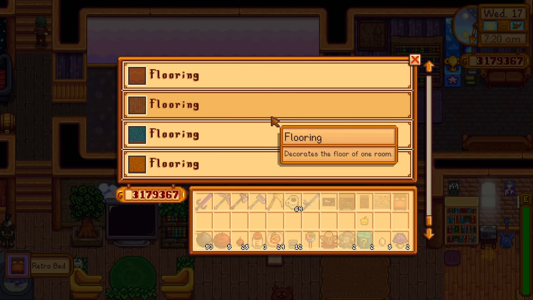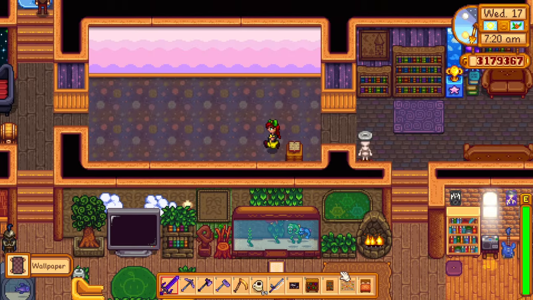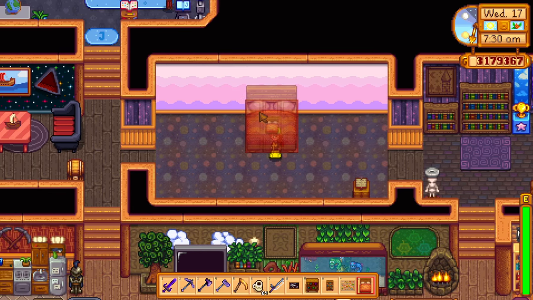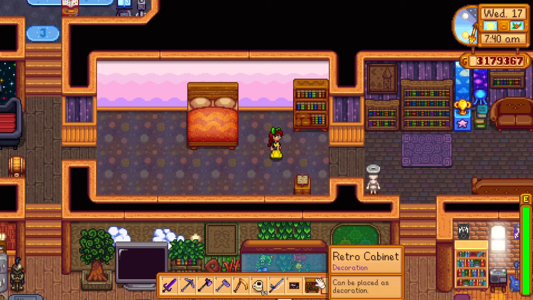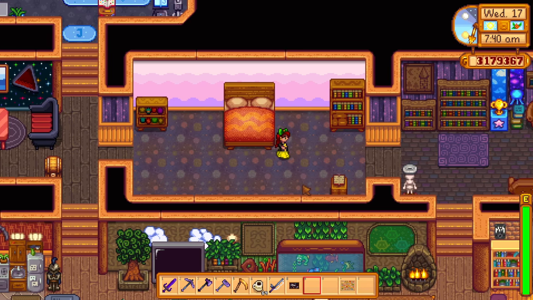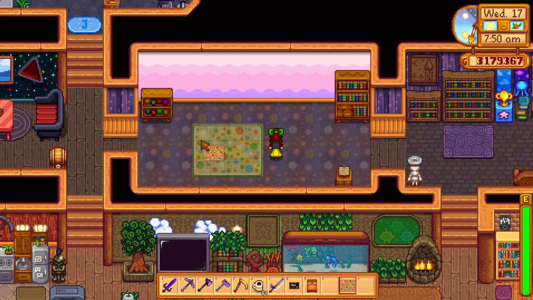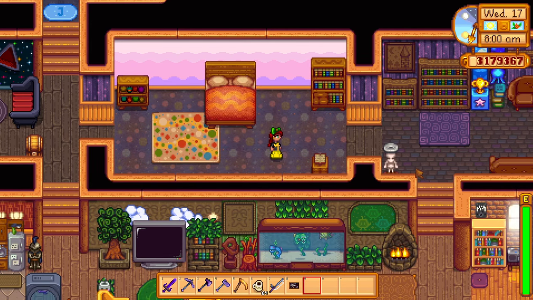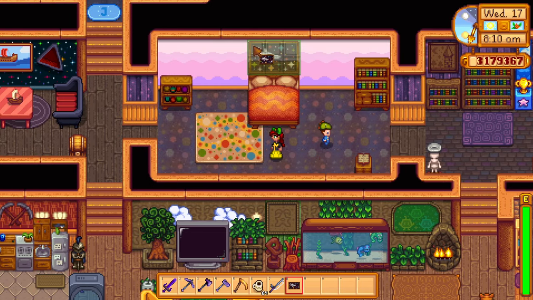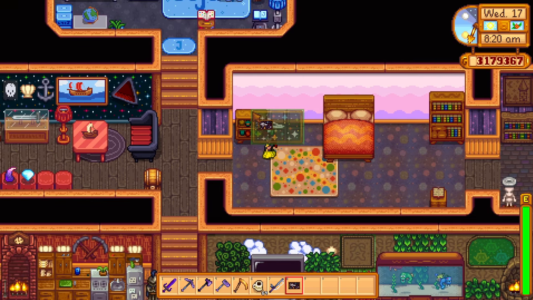The retro bed. I like this wallpaper, if it'll go. I'm gonna try to keep this floor as much as possible, but that is huge. We'll put it in the center. Yeah, I think that's going to clash a little too much. Look at that painting. It looks cool, but I don't know if it goes with this room.